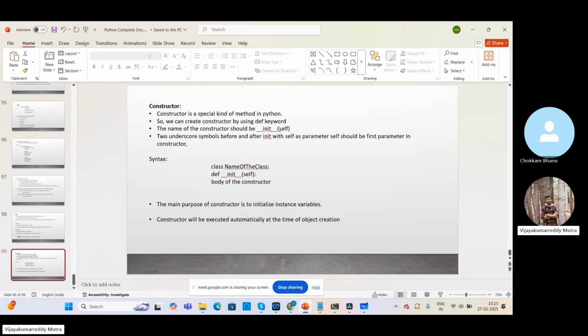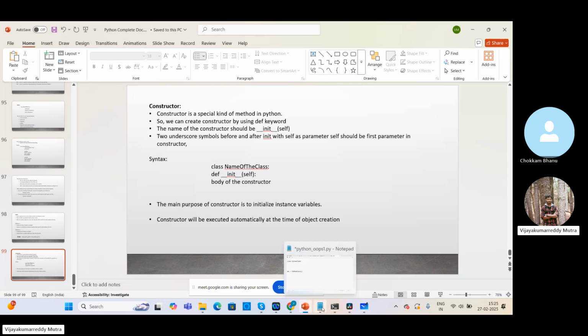Not only in Python, in Java and C++ also, each programming language has a constructor. In Java we have a similar constructor concept, though the naming differs. In Python, the constructor name will be underscore underscore init. This one we remember from packages: while creating a package, we have to create one empty file that is underscore init. The same way, we're talking about it now in OOPS.